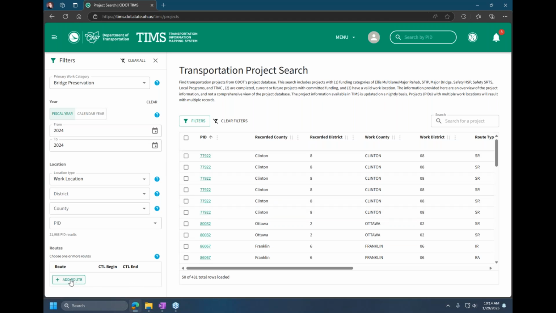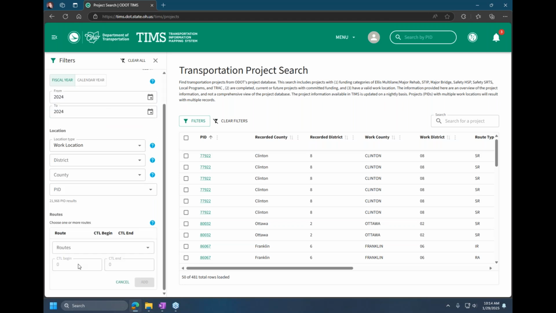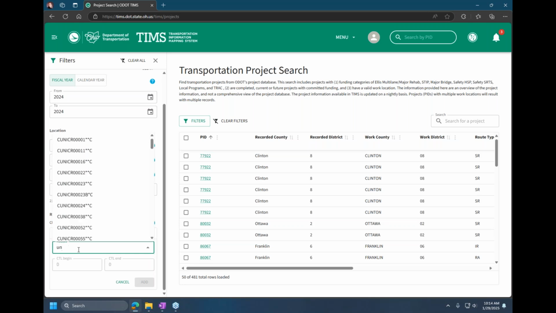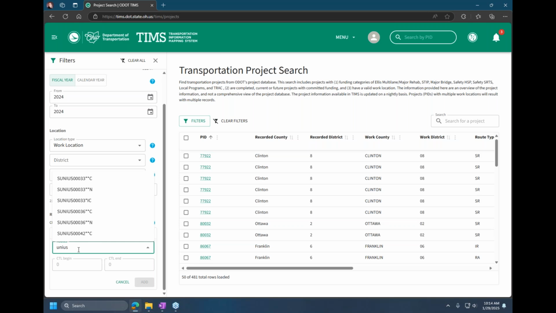I'm going to clear this just to have some more records to work with and highlight. This is a brand new tool in this new TIMS app. You can filter by route. So you need to start populating this routes by just typing in any portion of an NLF ID. So say I don't know my jurisdiction or whatever the first character is, I can just start with my county code and say I know that I have a US route, and if it was, is it 33? It's going to be 5 characters with leading zeros, so I can just do 33.